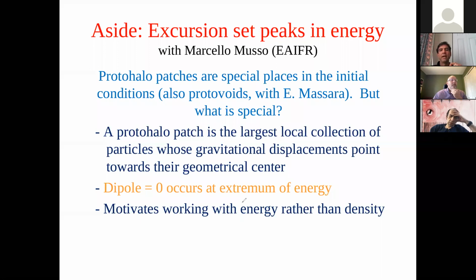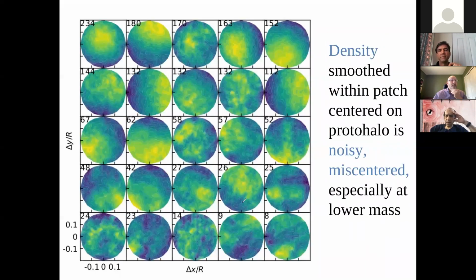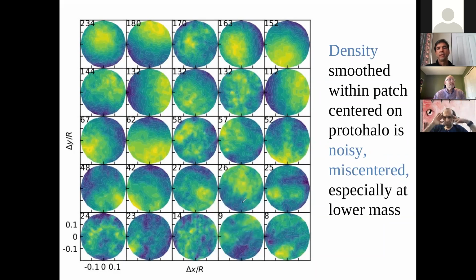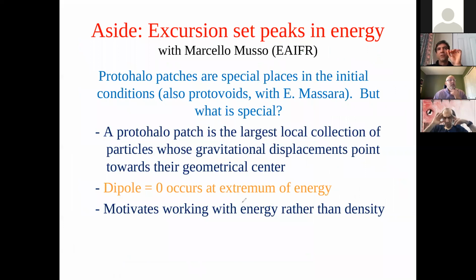Sorry, I don't understand that, Ravi. What do you mean? I mean, particles are all over the place. So what is supposed to be the peak? So you ran your simulation and you found a halo. So this halo is made up of a whole bunch of particles. Now you can map this back to the initial conditions. So the initial conditions, this was a bigger patch, and the particles were, more or less, like that, right?